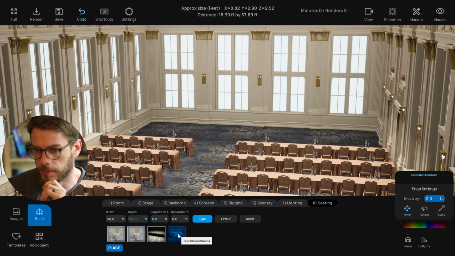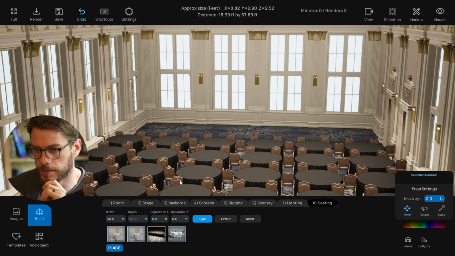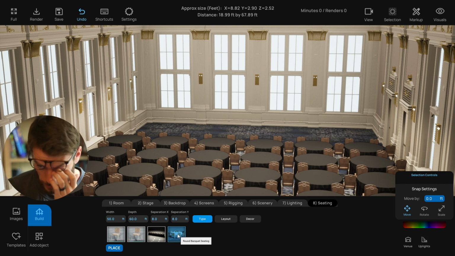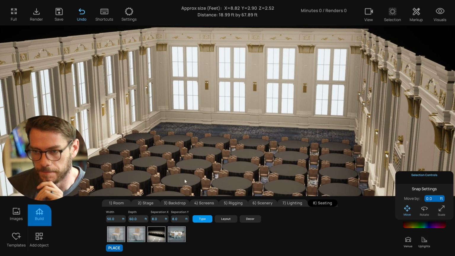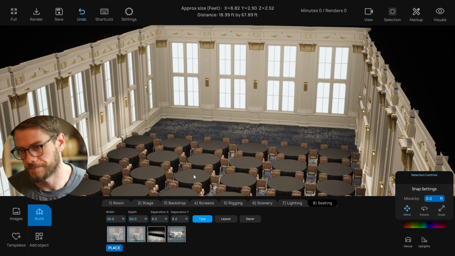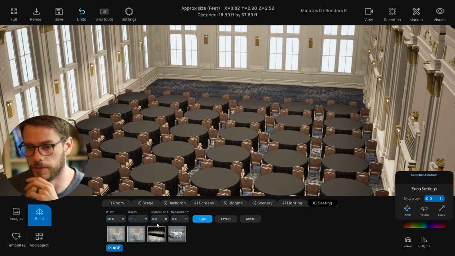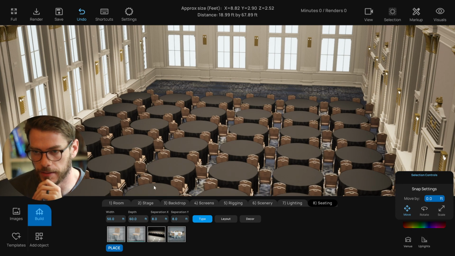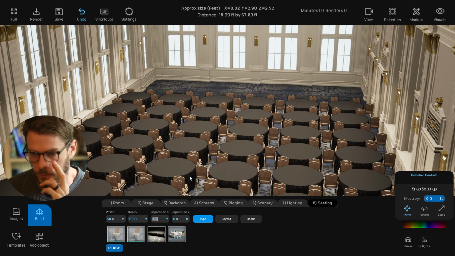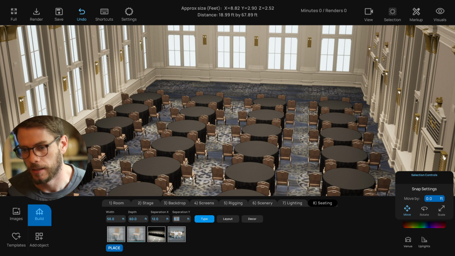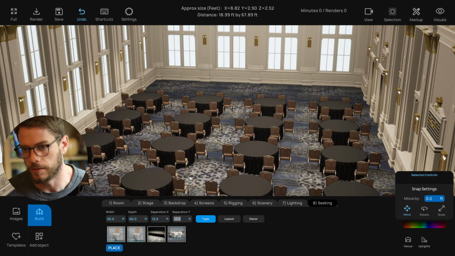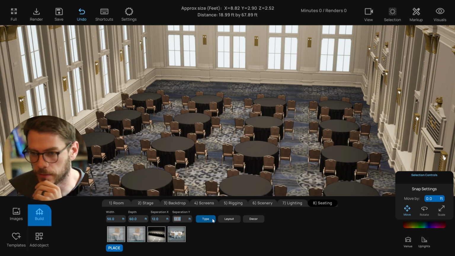And then lastly we have the banquet seating option. So if I click on the banquet seating option, it'll switch the tables over to that. And from here, I can adjust the same things I did before. So I'm just going to keep the width and depth the same. And then since these tables obviously take up much more space, we'll create some more separation in between them. So maybe we want 12 feet or so between each one of them.